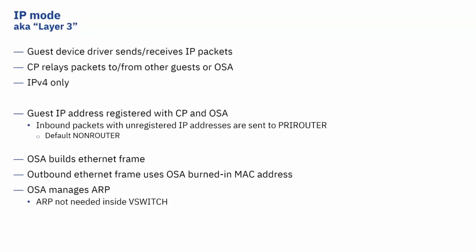And in IP mode, the guest actually goes through a process by which it knowingly registers its IP addresses in the OSA or in the virtual NIC. So our virtual NICs simulate real ones. And that way inbound packets can be routed by the OSA, by the vSwitch, to the correct host, to the correct network adapter. Because I look in the packet, figure out what its destination IP address is, and send it to the guest that says, hey, I own that IP address. And if I get one that is for an IP address that we don't recognize, then I need to send it to the virtual machine which is defined to be the primary router.